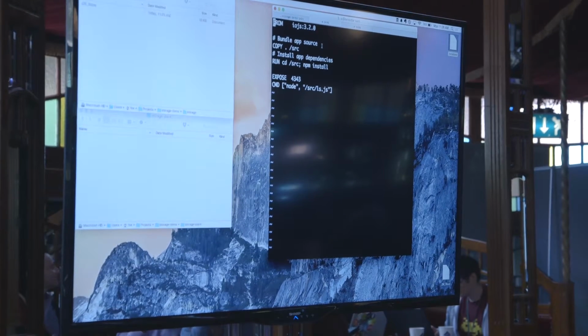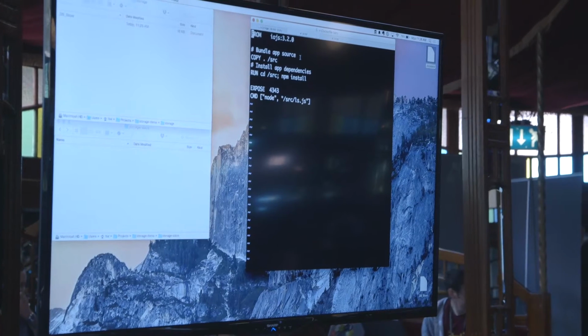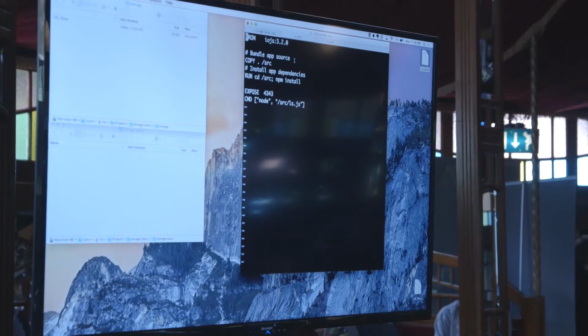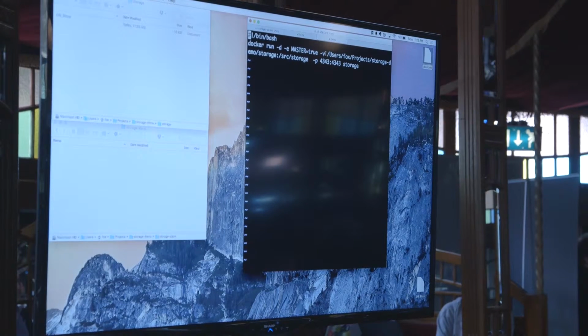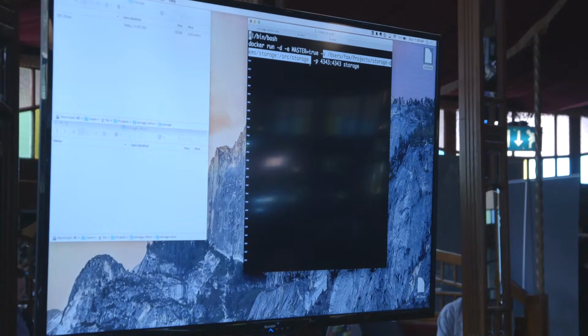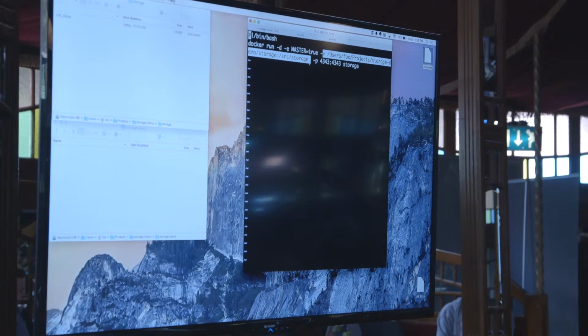So I just put that simple Node app in Docker with this very simple Dockerfile pulling from the io.js image. Then I was able to map the volume on my Mac to the storage volume inside the container. That way I can run this same application in the container and it generates files on my machine.